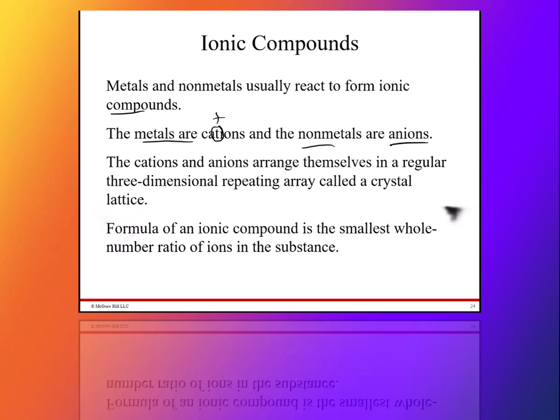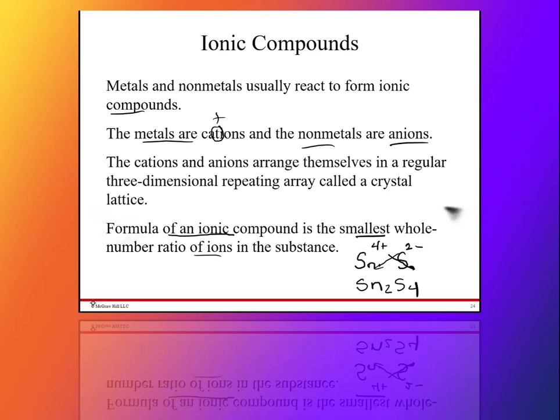Now, the next thing here is the formula for an ionic compound always has to be in the simplest whole number ratio. So let me show you why. When I say you need to think about what numbers both things go into. So let's say we're going to bond tin. Sn is the symbol for tin, and it comes in a 4 positive charge state. And I'm going to bond that to sulfur, which is a nonmetal, and that forms a -2 ion. So I see students every once in a while, they've had some chemistry and they learn this crisscross method. So they put the 4 here and the 2 here, and they would come up with the chemical formula of Sn2S4. Well, that would be incorrect because the formula for ionic compounds always has to be in the smallest whole number ratio.